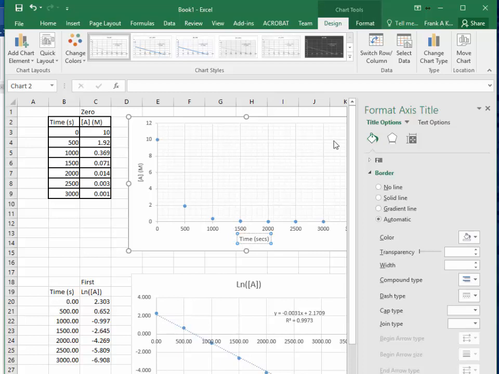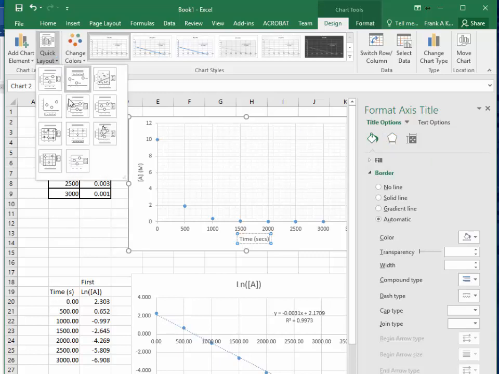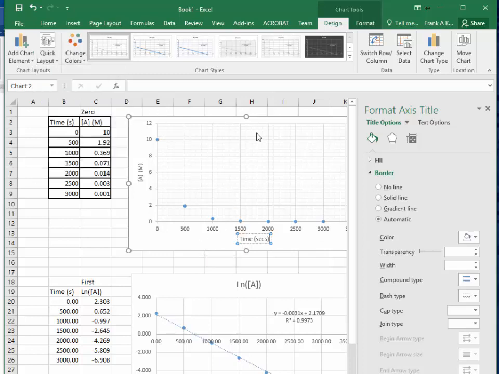And then you can also put a title in if you want. If you wanted to put a title, you could come back and select a layout that has a title. We could have selected layout 2 with a title. Now, if we do it now, it's going to change everything we've got, so I'm not going to do that. But for this plot, we don't even have to have a title.